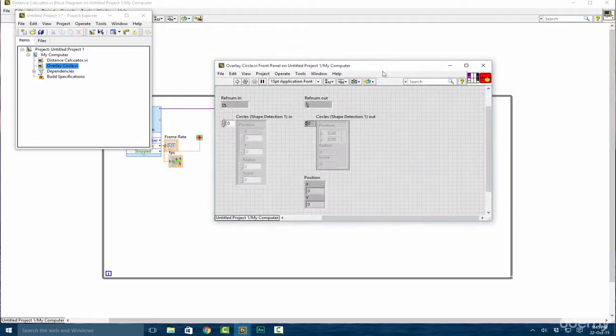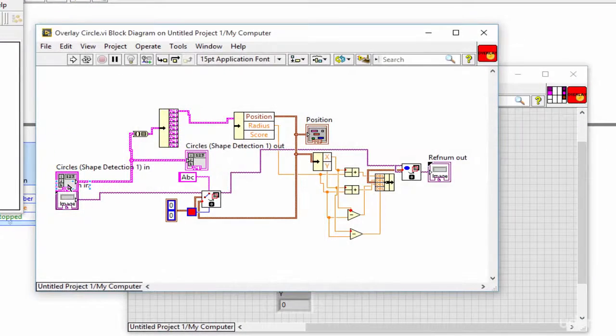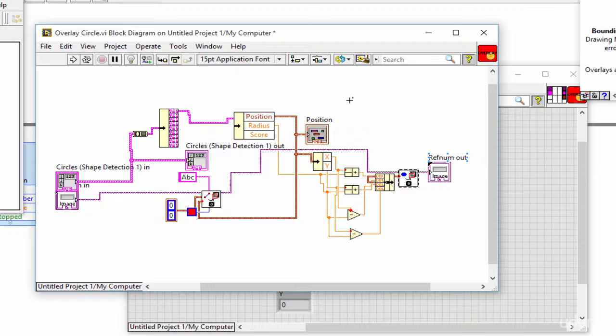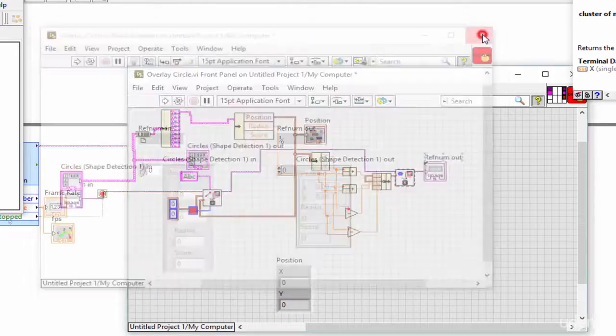So basically what this function does, right? It takes in your circles that you get from the shape detection, takes in your image as well, and does an overlay. But it also unbundles and converts the variables. So it takes position and then it unclusters that. And basically what we're doing is we're taking the x coordinate and adding the radius to it. So we're creating a rectangle bounding box, which is what this thing requires. This oval requires a bounding rectangle for which it is bound. We're taking the position and we're basically adding and subtracting the radius to it. So then we get the bounding box shape. So that's what's happening in that.